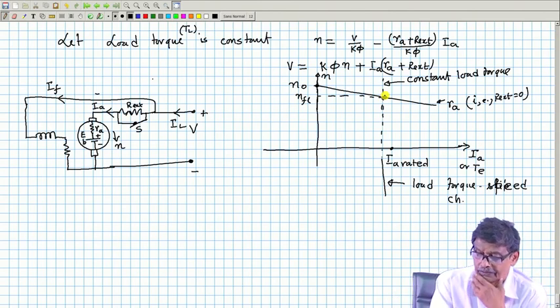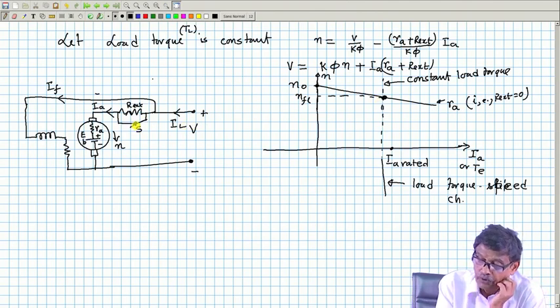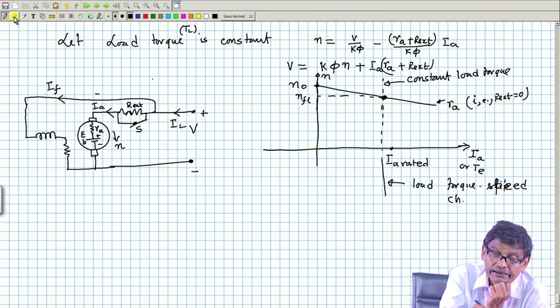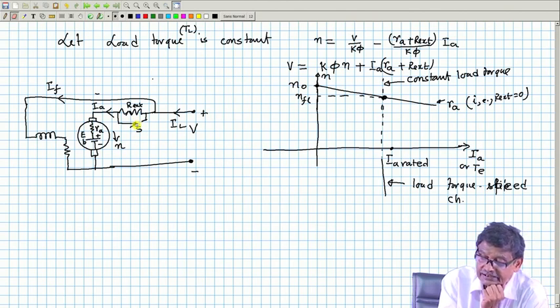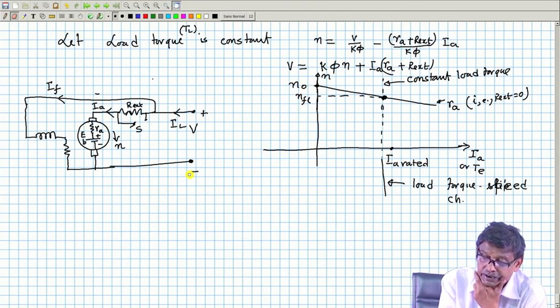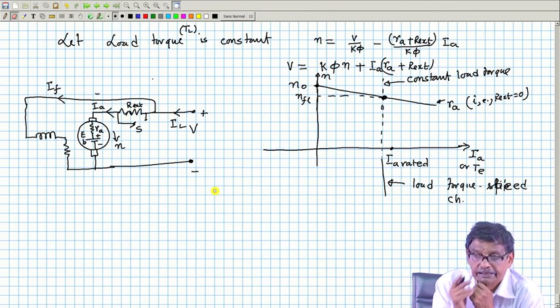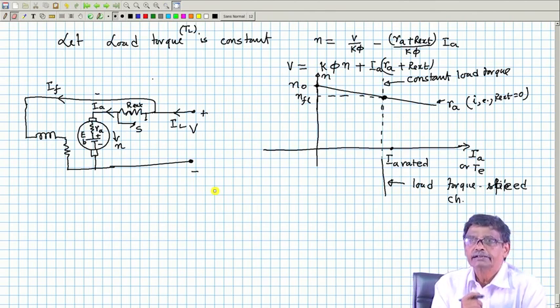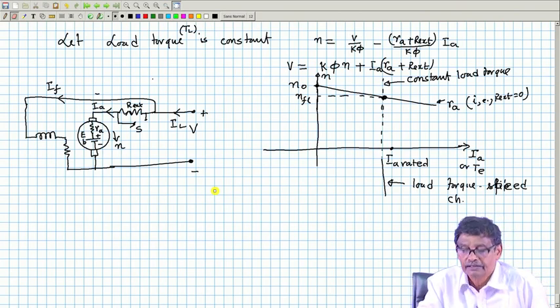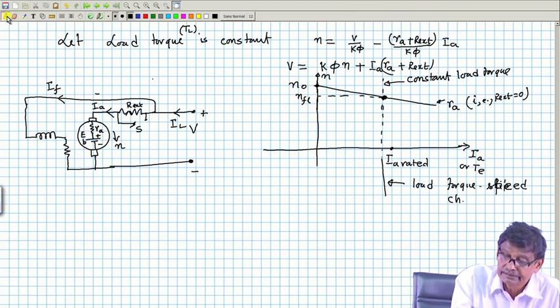Now, you imagine, listen carefully, first mathematics leave it aside. Suppose now it is running fine at this RPM, I open this switch, so that R external is suddenly inserted into the circuit. So, armature resistance will change instantaneously from the value small r a to the new value small r a plus R external. Can speed change instantaneously? No, it has got an inertia. Supply voltage is held fixed.